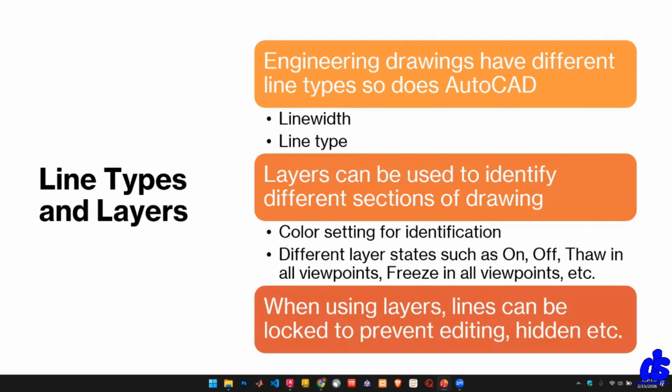In addition to that, we have 2D draw objects such as lines, circles, polylines, and the rest. The same way in hand drawings, we have various line types and various line thicknesses. You also have the same thing in AutoCAD where you can specify your line width and your line type. Now, these are specified using layers, and these layers can be changed according to how you want it to appear or according to the given specifications, which includes setting different colors, different line types, line widths. You can also lock layers to prevent them from being edited. There are going to be other videos where we go much more into detail on these.